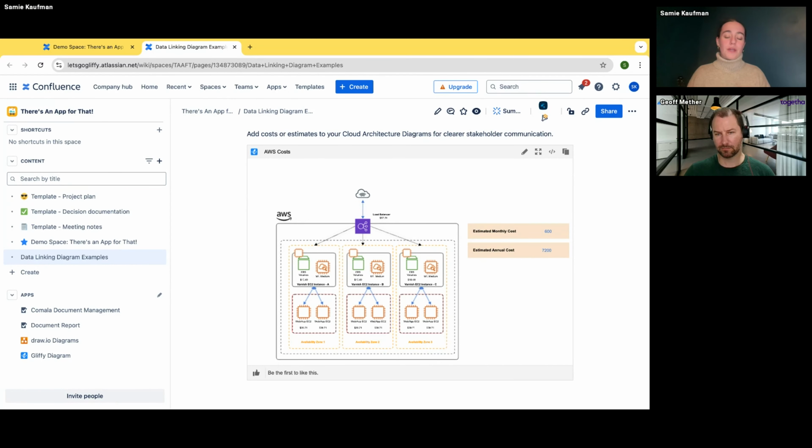I would really recommend that you be thoughtful about the audience, like who's going to actually read and consume this diagram, but then also what you can do to make it more organized or clean it up. Layer linking that I demonstrated can be a really good way to show the base flow and then add additional detail on top of it for the people that need that level of detail.